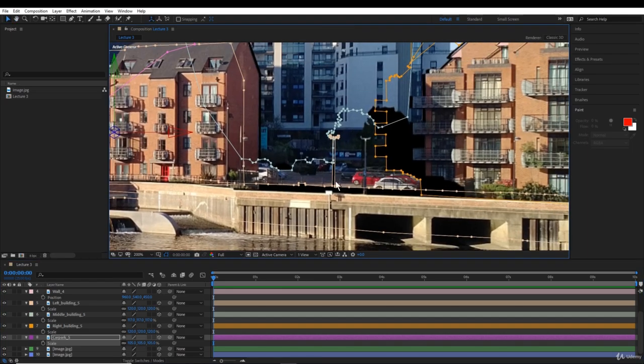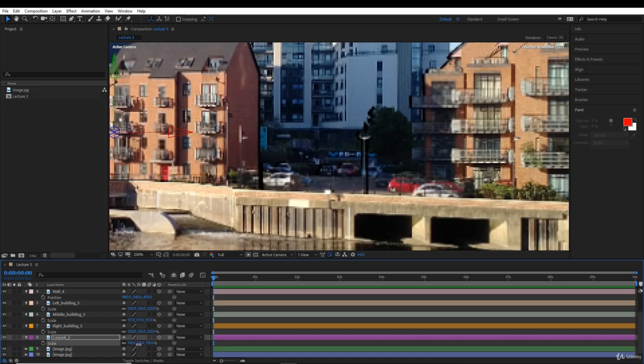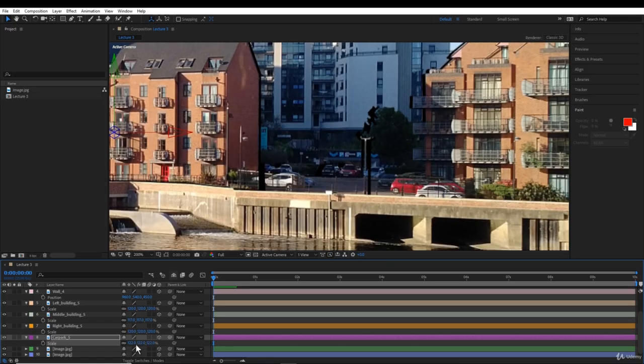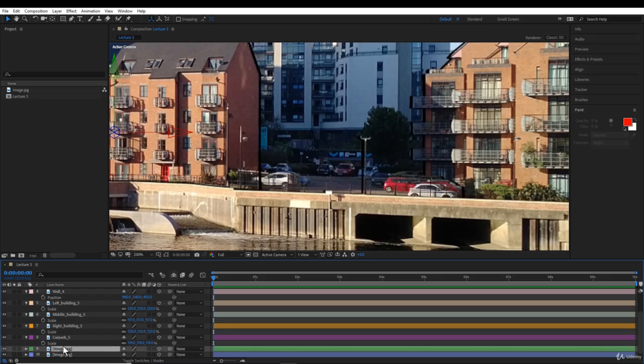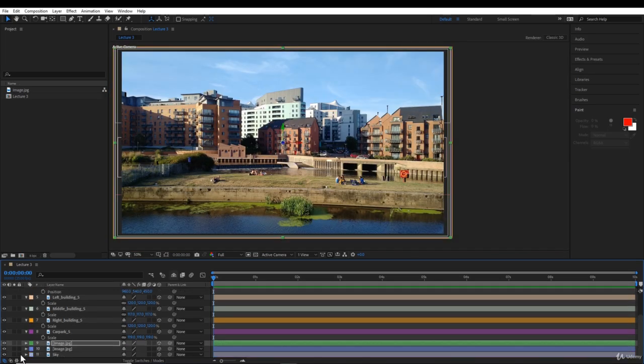And if you can't see anything, if it gets a bit messy, you can always click on this bit here. This hides all the masks. So let's get that slightly bigger. There we are, nearly there. And again, we can always clean the masks later. There's a couple of buildings. That's the furthest.